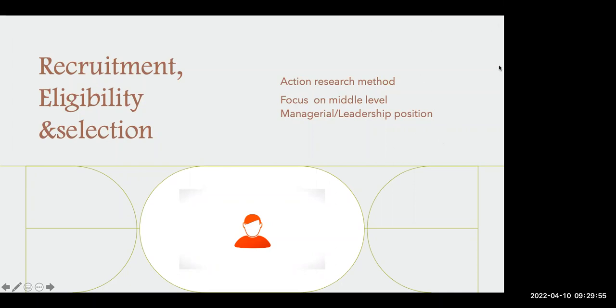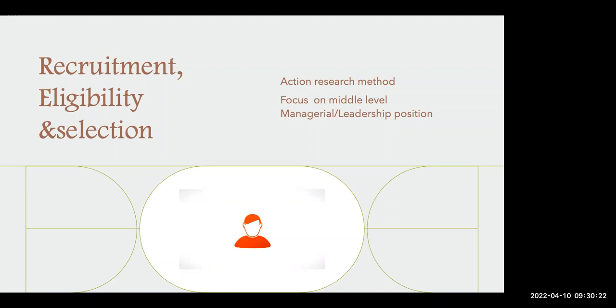Okay, today's agenda is two things. One, we have to complete recruitment and selection. Two, we have to complete training and development. Now, coming into recruitment and selection, what do you know about recruitment and selection? What do you want to know? First of all, what do you mean by recruitment? What do you mean by effective recruitment? If you say effective recruitment, what could be the outcomes?